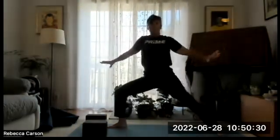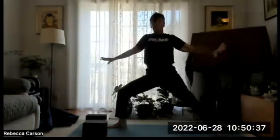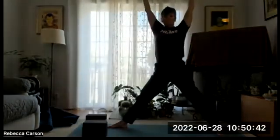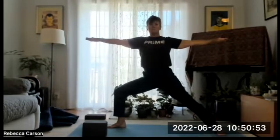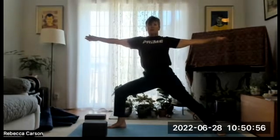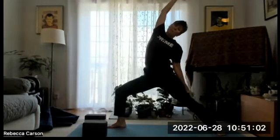Inhale, sweep arms up, straighten the front leg. Exhale, come down into warrior 2. Inhale, and exhale. Inhale, exhale. Now, staying in the warrior 2, reach the arms out. Inhale, flip the front palm and lean forward, and then exhale, come back into exalted warrior.